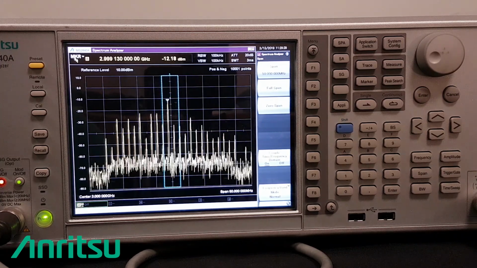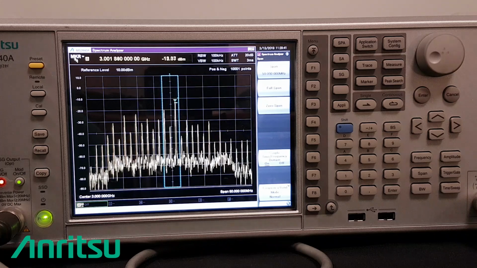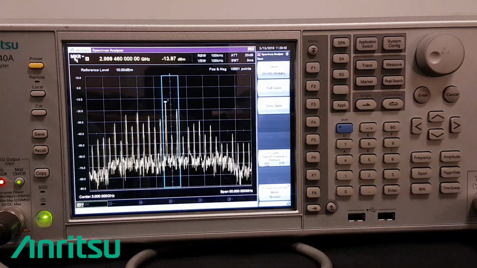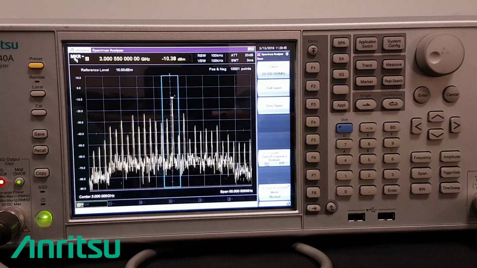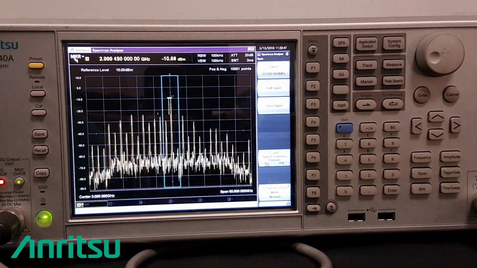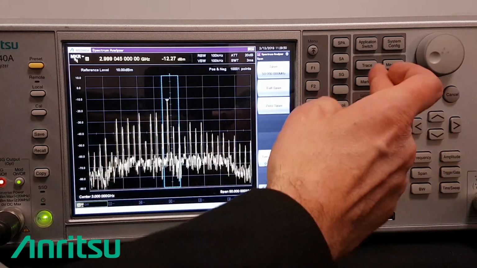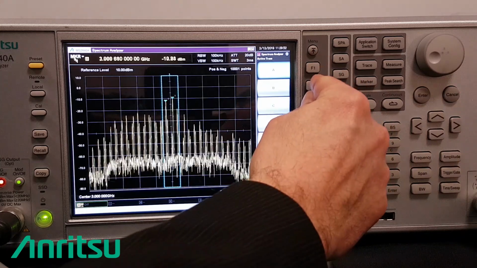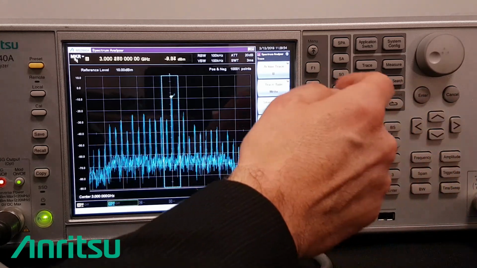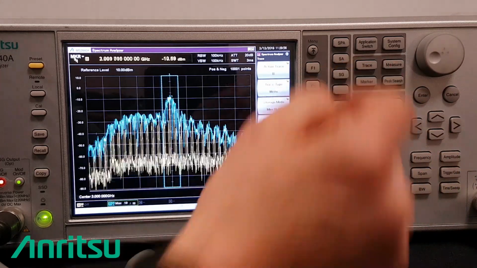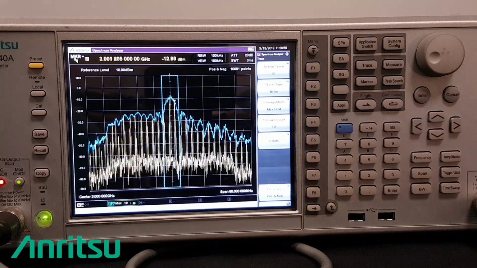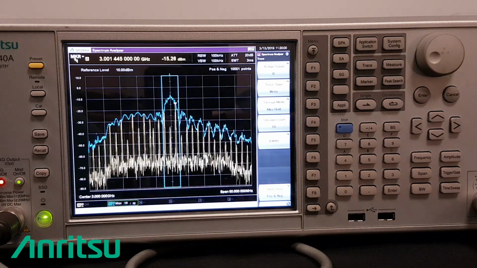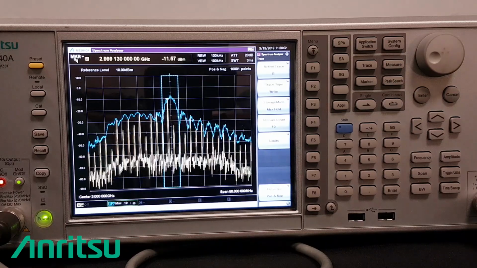At the moment, we are looking at the spectrum analyzer on its own, which is a swept spectrum analyzer. As you can see, it's not that easy to understand what's inside this signal. So for sure, we can play with the trace and have a different one and try, for instance, to get a Max Hold to understand the shape, the envelope of the signal. But that's pretty much everything you can do.